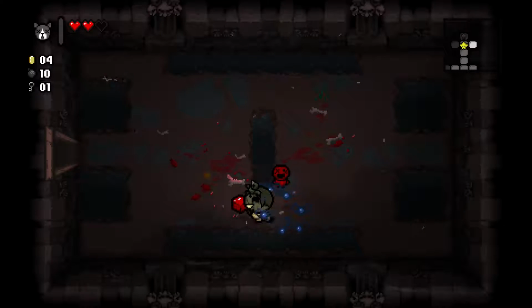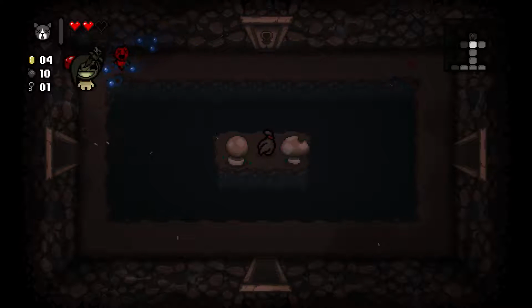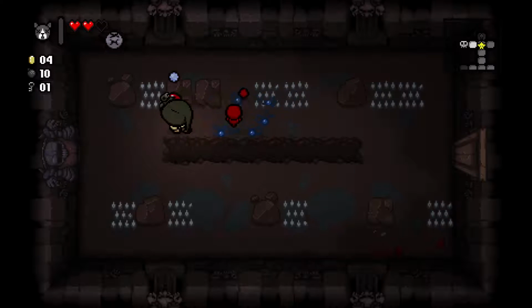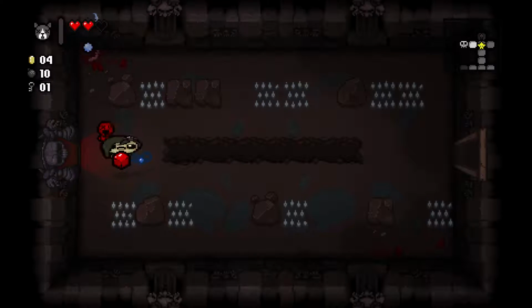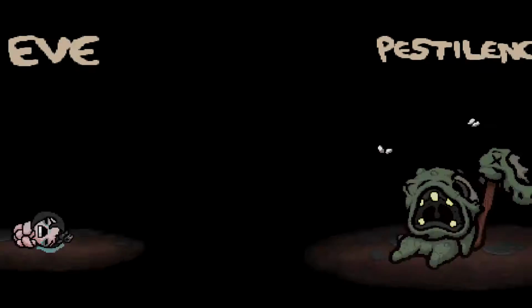There we go. I'd love to get that, but we need flying to do so, obviously. Not going to waste our coin getting in there. And we're at the boss room. We did find the item room. I guess we could just go in.